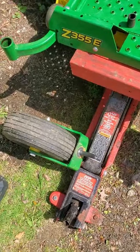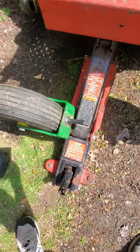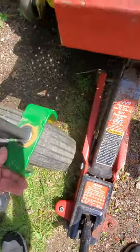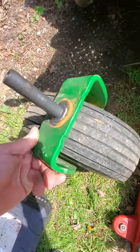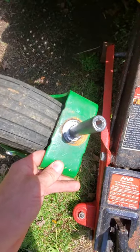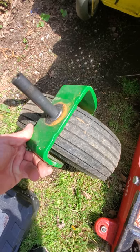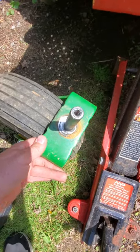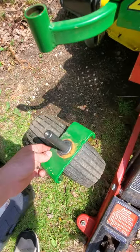I am shooting this one-handed. Here is the caster yoke from the right side that I took off. One issue I noticed is that since the bearing on the bottom broke, I must have been running it for a while like that because it was digging down into the yoke. So I don't know — we're just gonna put her back together and see how she works. Worst case, maybe I'll have to buy a whole new yoke and fork for this side.